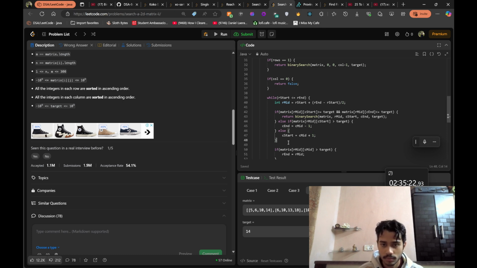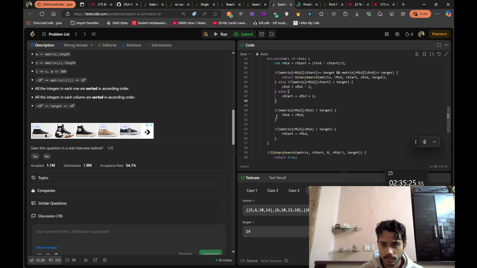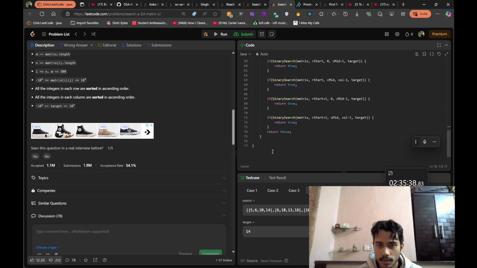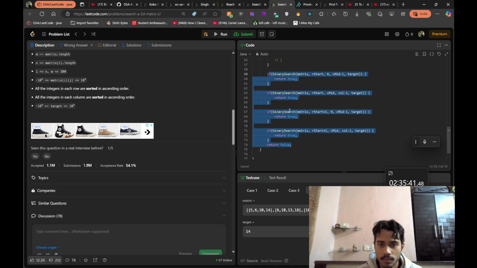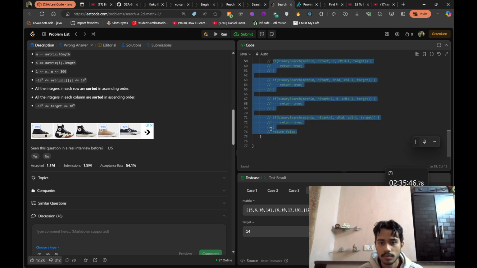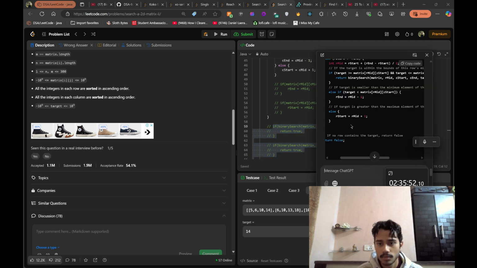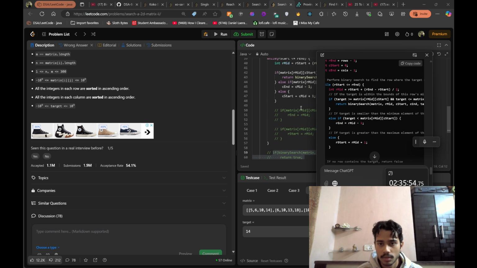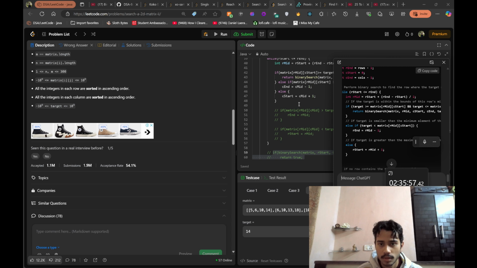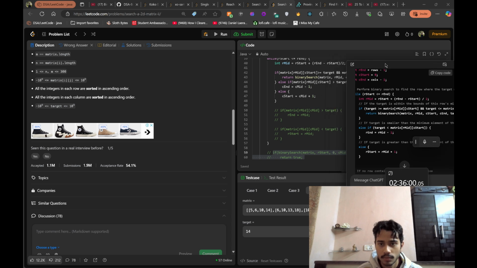Yeah, let's get rid of all this. Let's get rid of all this too. This is the while loop, this is the way the function ends. R start, target is less, so see target less, yep.